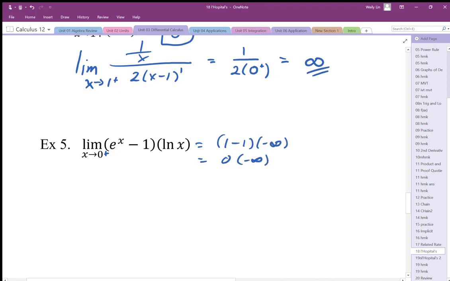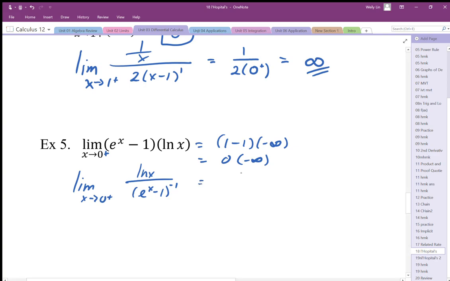Well, we can't work that out, but what we can do is I can rearrange this into a ratio form, which I can then apply L'Hopital's rule to. So as x goes to 0 from the positive side, which one should I put in the denominator? I think it might be easier to go log x in the numerator and 1 over e to the x minus 1. In fact, I'm going to rearrange that because I have to be a little bit careful, that's going to be a power rule that I have to use on the outside. So that now becomes an embedded function.